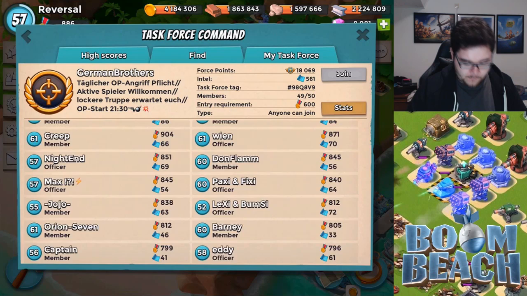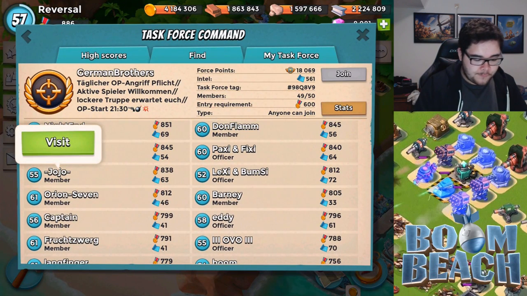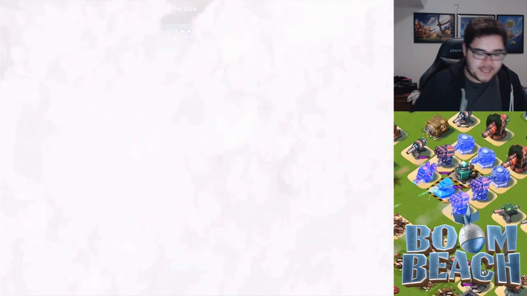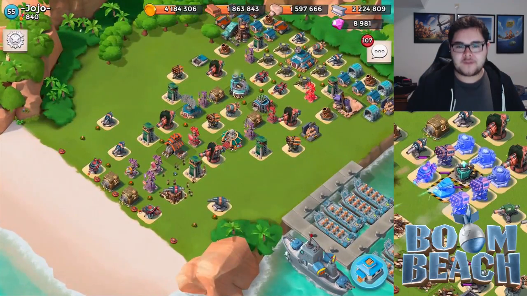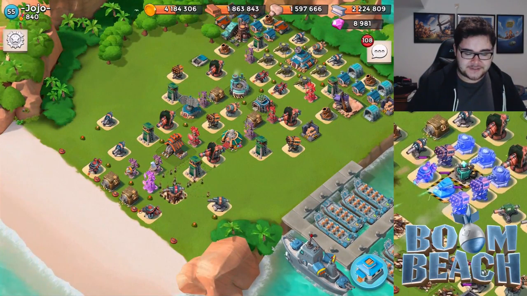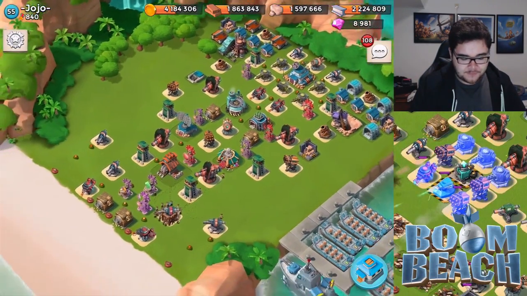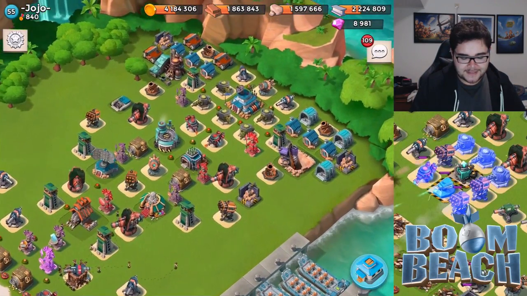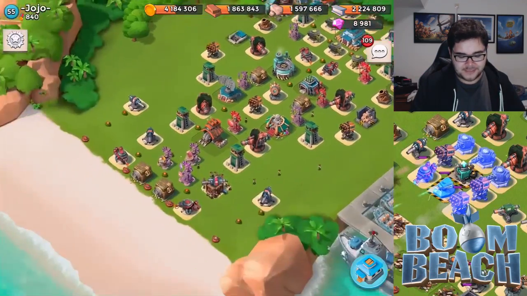We're looking for Jojo Yo-Yo over here, level 55, and 838 victory points. He's around the medal range while I am at into the game, so it's going to be really interesting to take a look at this base. This is definitely a different base from what I've seen before. Kind of a unique type of base. It looks like the letter T, so that's pretty interesting.